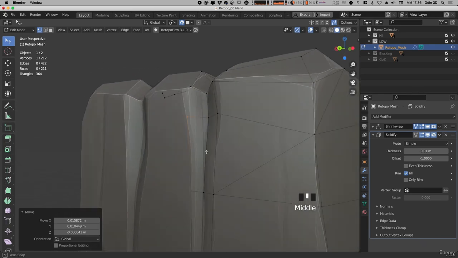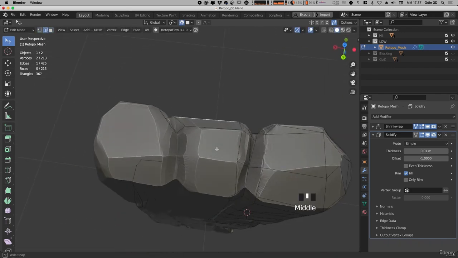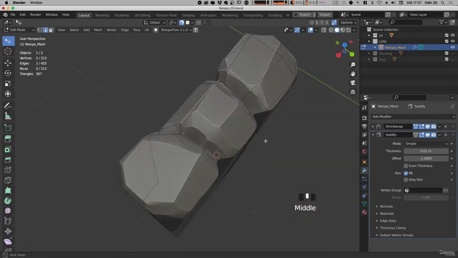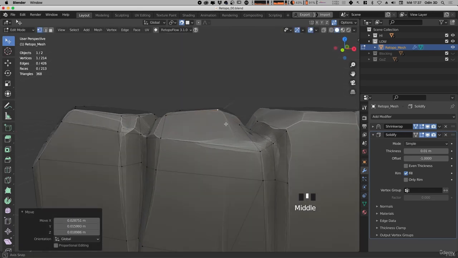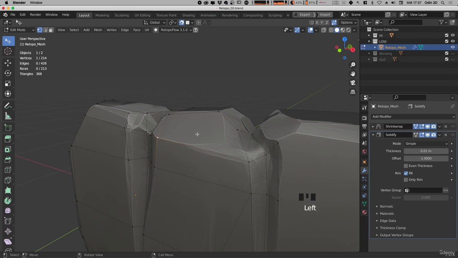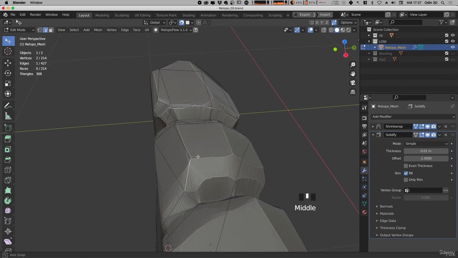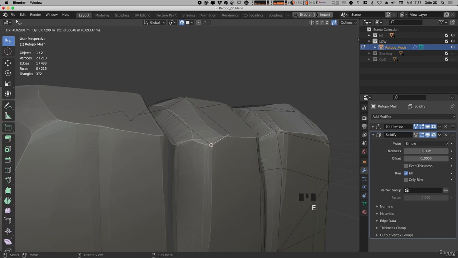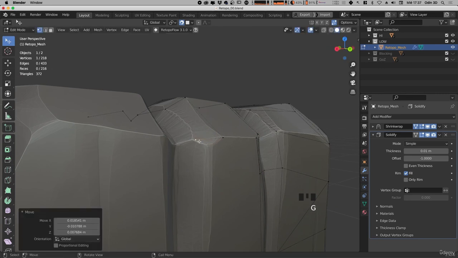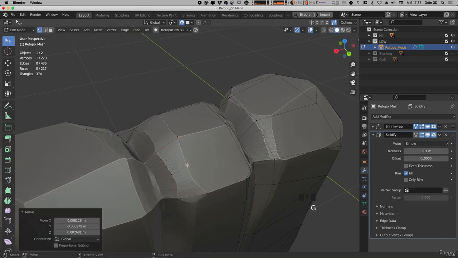I don't know if we're going to miss a little bit of geometry here. I don't think so. Here, yes, because you see this. It can't be. I'm going to subdivide. We're going to add here. This one I'm going to connect Alt A. Extrude. Extrude. Yeah, we're going to add a little bit to give resolution.